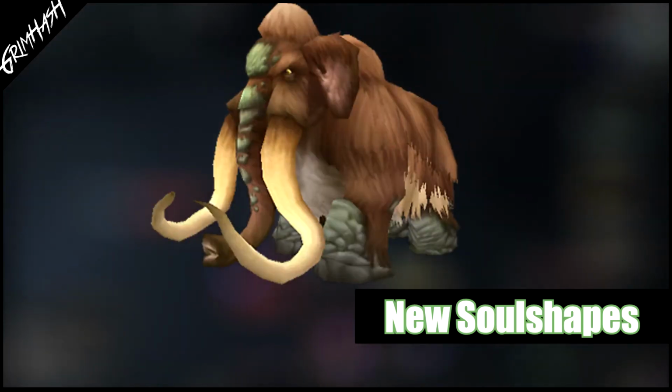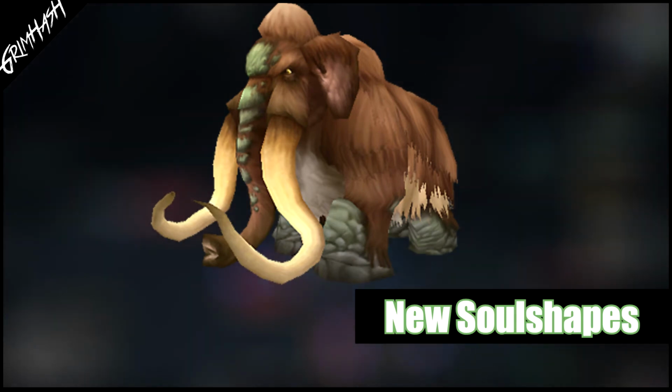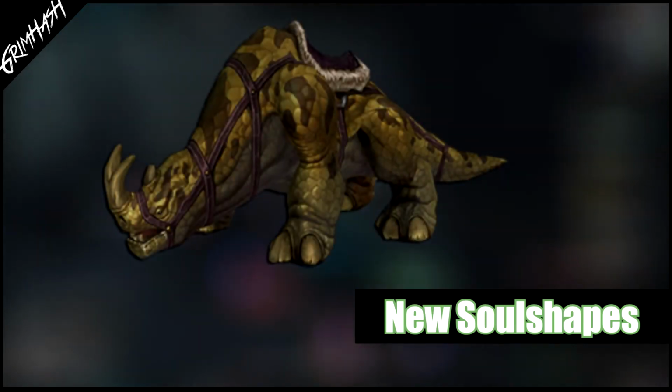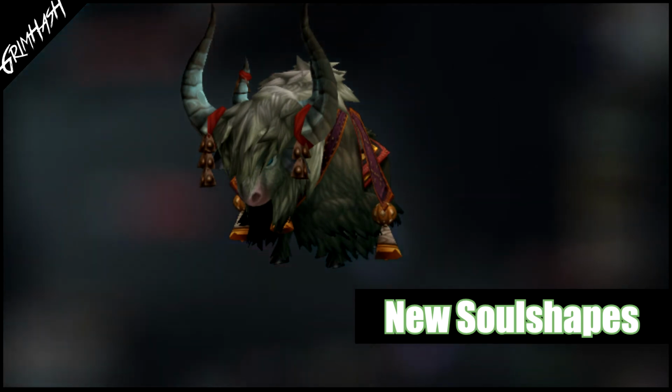Mammoth Soul's going to be so much fun, running around the heart of the forest as a giant mammoth. Everybody's going to do this and then stand on the front point. You can see it now. My two favourite low are the Kodo Soul, of course, because I'm Tauren, and finally the Yak Soul. Yeah, I want a Yak Soul, don't ask me why, I just love that.